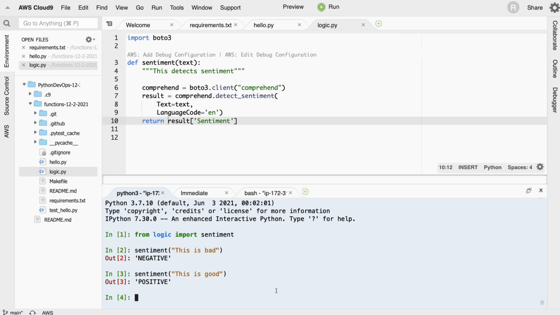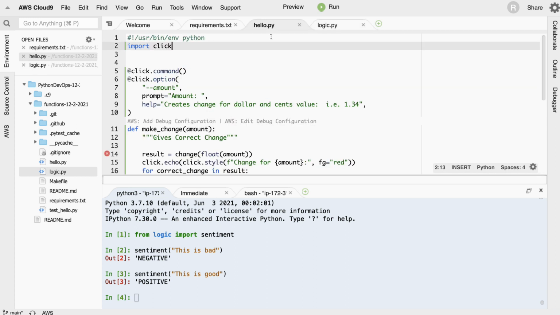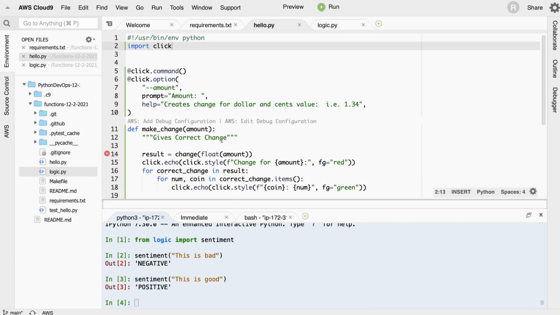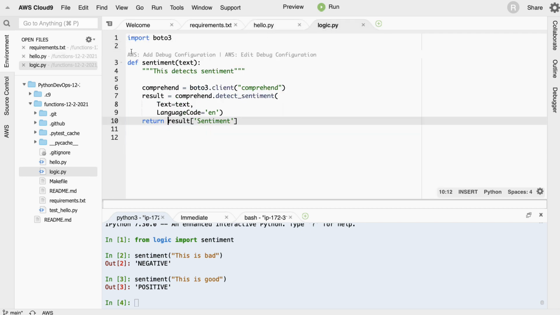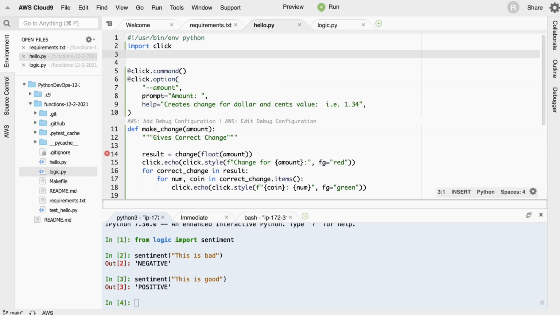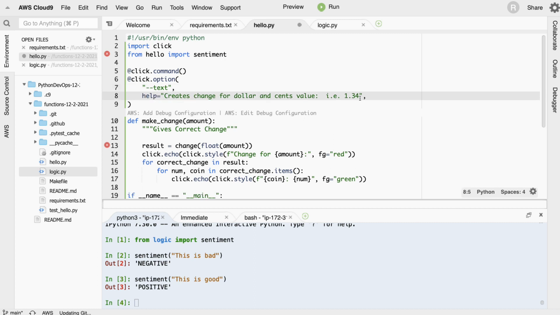Well, pretty straightforward. I can actually go back to this hello here and actually just import the logic, right? So I just say from hello import sentiment like that, and then we just change this. We just say text. We don't want a prompt as well. We'll just say type in a phrase to get the sentiment.